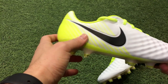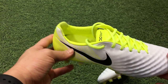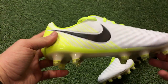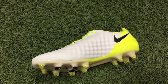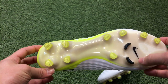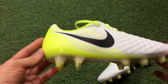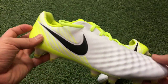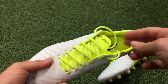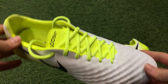The volt color fades around the heel to the other side in a nice gradient pattern, going from white into yellow at the back. The liner and sock liner are yellow, and the tongue and laces are that volt color as well. The bottom is a funny-looking beige color — yellowed-tipped studs with three black studs and a black Nike swoosh. It's a creamy vanilla beige, not really white at all. You've got Nike swooshes on both sides and ACC branding on the tip of the tongue.